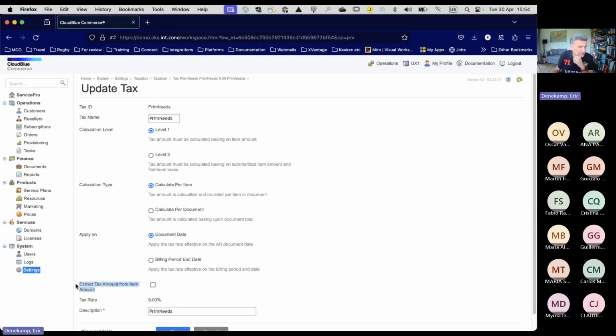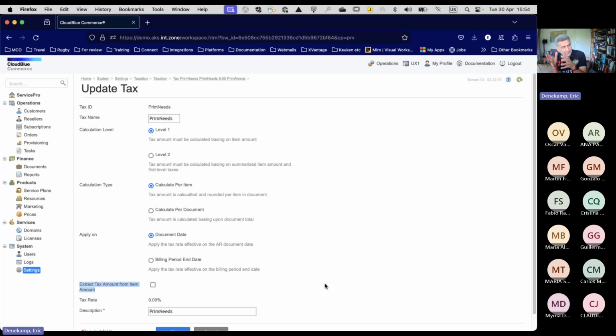And then we've got the extract amount from item amount, or is it included? In the Netherlands, I'm using the Netherlands because that's the best reference that I have because I live there. If I go to a store, on average, the prices that I see are the prices that I need to pay, meaning all prices are including taxes, et cetera, et cetera. However, if I am a business, there are stores where I can decide to not pay taxes.